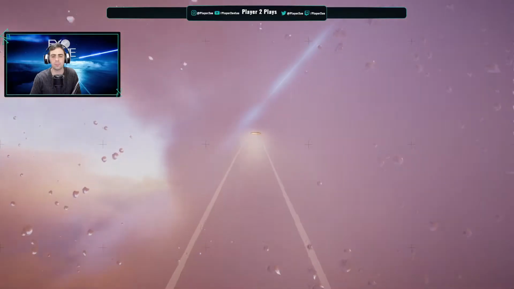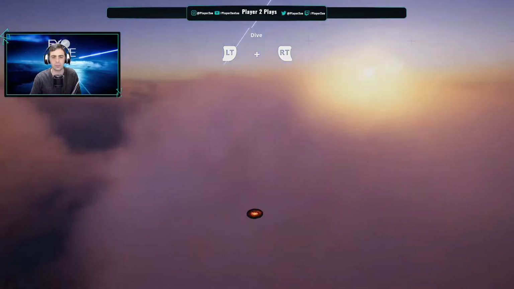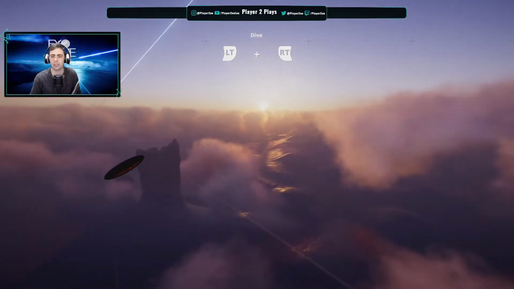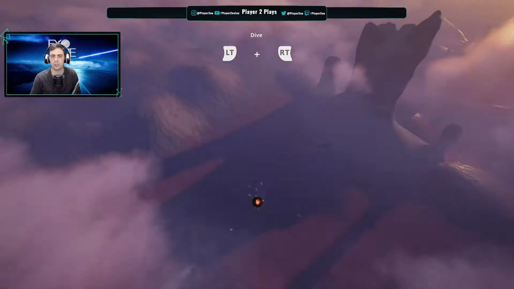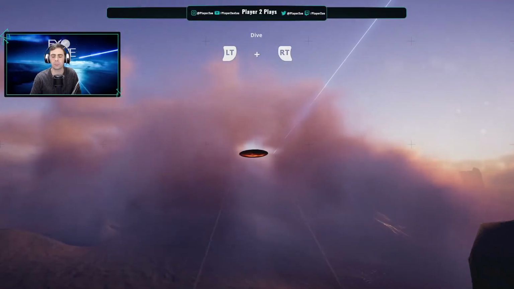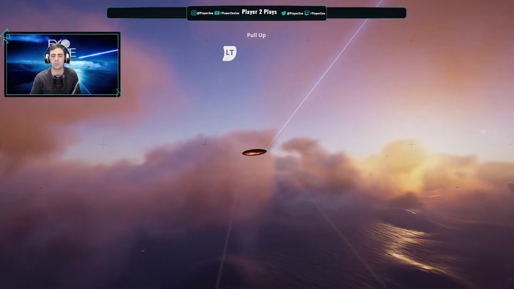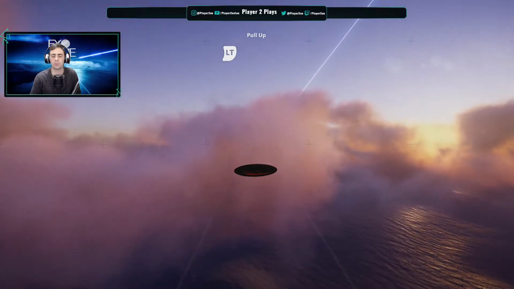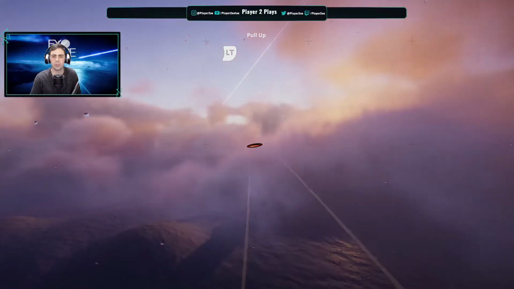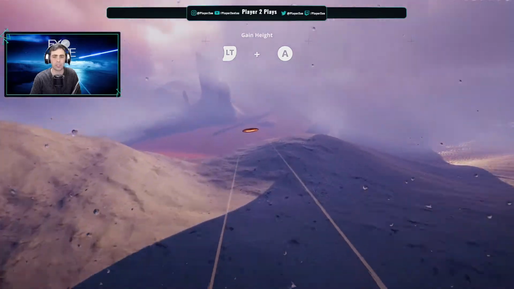Our momentum up. Try and stay amongst the clouds. We can swing the camera a little bit to see what's around us. Oh, butchered that. There we go. We can see that source of light in the distance there that we're simply making our way towards. It's a bit of a mystery what's going on.